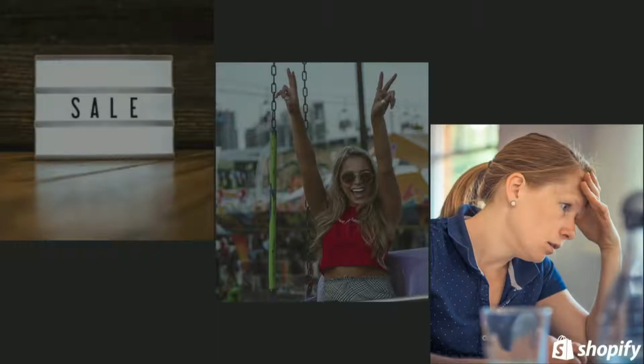1 to 6 months goes by, and the merchant receives a note from the bank saying that, oh, actually, that order was placed with a stolen credit card. In these scenarios, the banks and credit card companies always side with the buyer. They say, well, they didn't know that the card was stolen, so they take the money away from the merchant. And the merchant has already sent the goods as well, so they're out of the goods that they are selling. And on top of that, they have to pay a chargeback fee. So it's like triple negative for them. And also, it's an emotional strain.